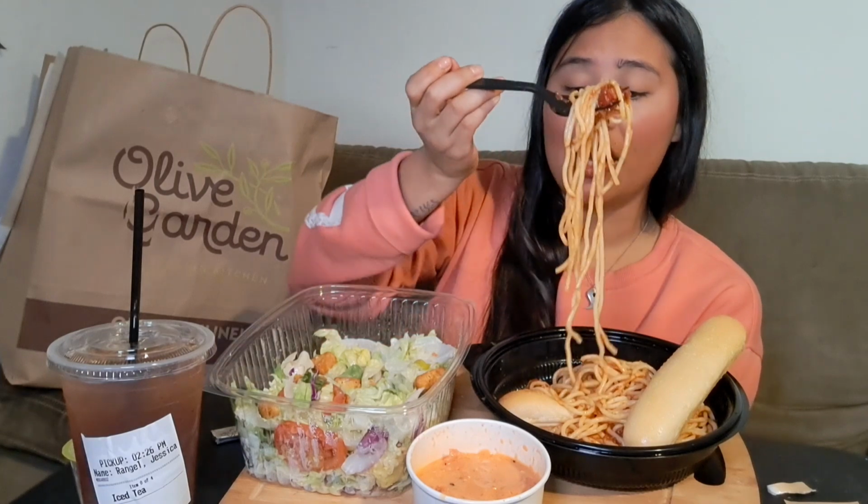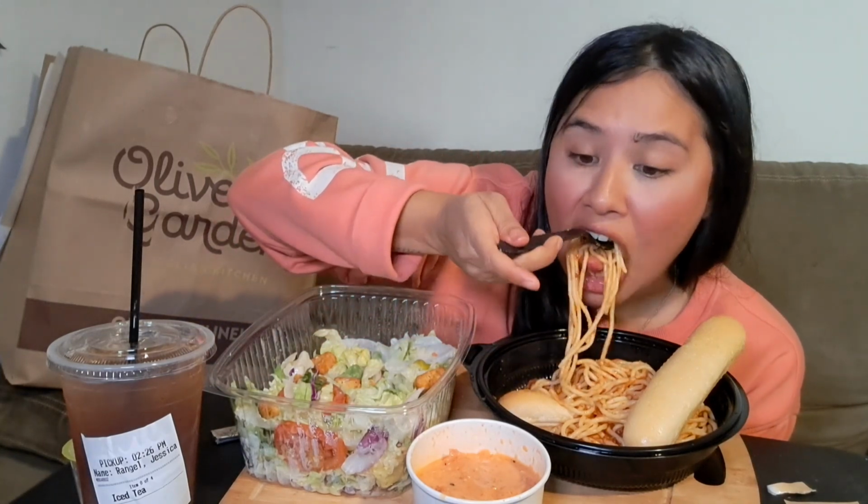The last time that I went to Olive Garden, I got the fried eggplant with spaghetti, and it was so delicious. It was really, really good. Normally I go for the same things.